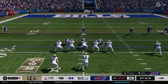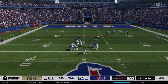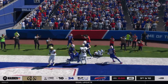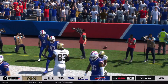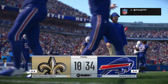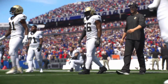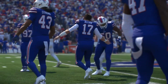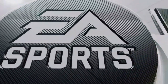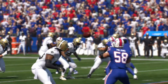Here we go, set. Black 40. One final shot. They'll look to throw, and that will be incomplete. They were going for a consolation TD, but it was not to be. And time has run out now on this game. So it's a victory here for the Buffalo Bills. And we talked so much about the turnover battle determining who wins and who loses. This game, no exception. They didn't turn the ball over at all, and they go on to victory. They look like a smooth operation in this one, didn't they?